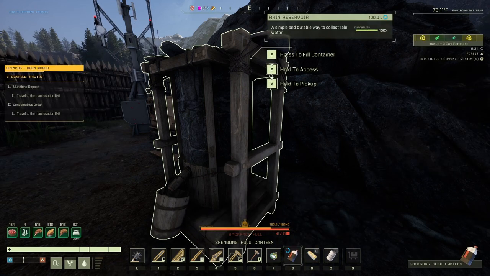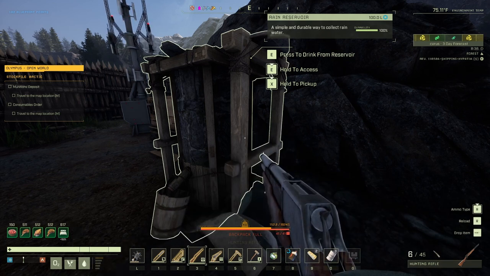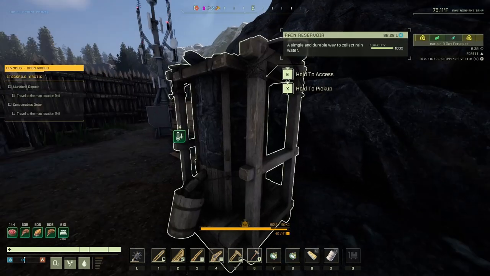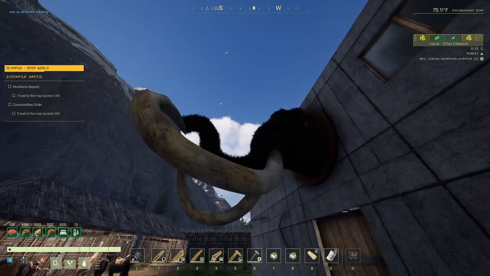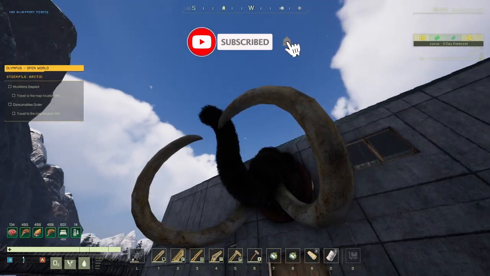8. Fill container. 8. Fill container. Put it back. Put that back. I think we are ready to go. He's alive. You know what he's telling you, right? He's transmitting you something.